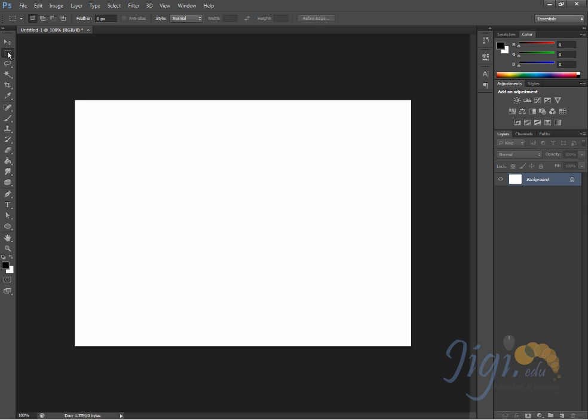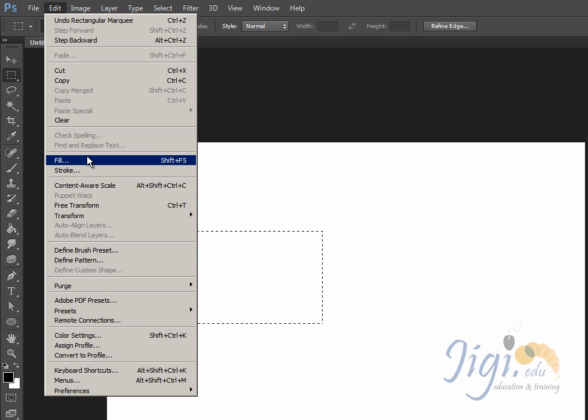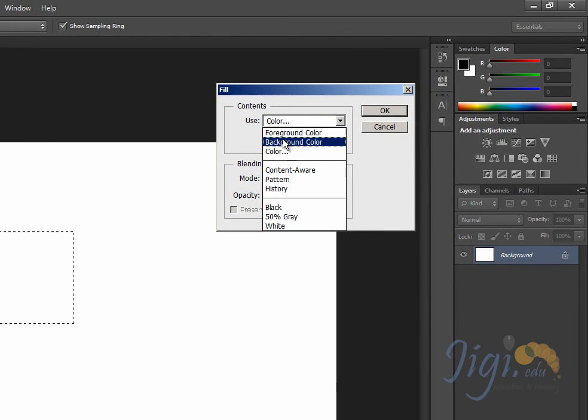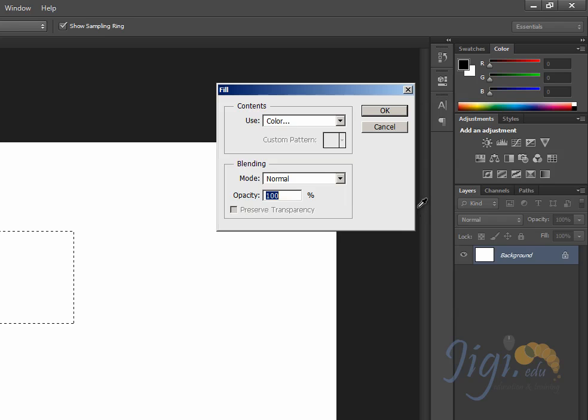When you click on that, click and drag, you get a selected area, and you can ask Photoshop to fill the color to this selected area. Go to Edit, Fill, and you can choose again Color, Foreground, or Background. Let me choose Color, and this time I'll take an orange color and click OK.